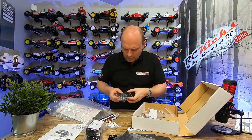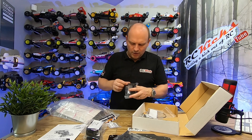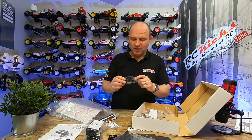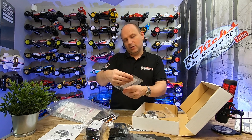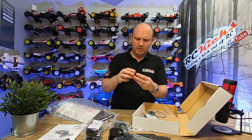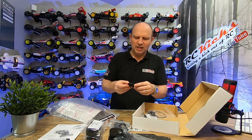We've actually got a branded part, which I guess is the rear section. I don't know if it's 3D printed or not, but it doesn't look like it came out of a low-quality 3D printer. Body posts, axle stubs — the quality of this stuff looks fine. It doesn't look like it was made in someone's garage on a low-quality 3D printer.